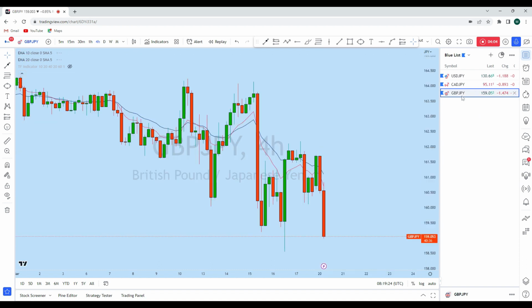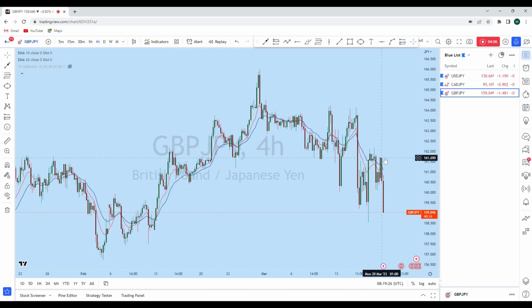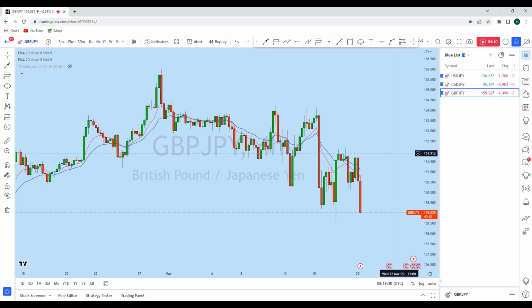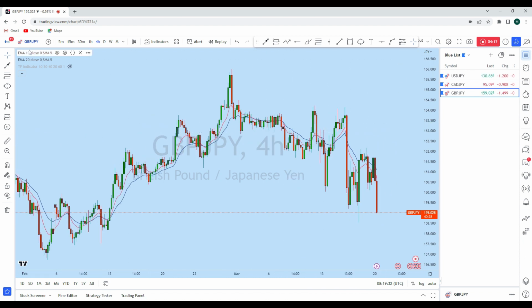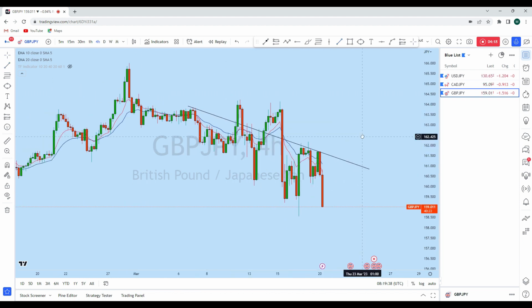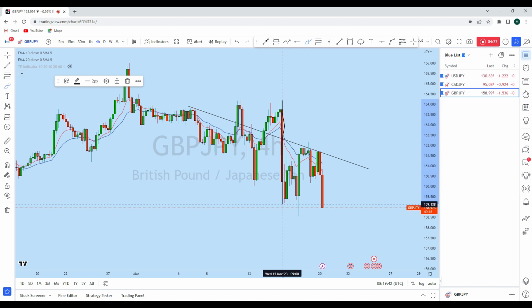Now let's look at GJ. As you can see, the price action is almost exactly the same as CAD JPY. In this lower time frame, we see that GBPJPY has also formed a typical downtrending market structure. Now we saw there was a strong breakdown followed by this correction, back to back 2 times.